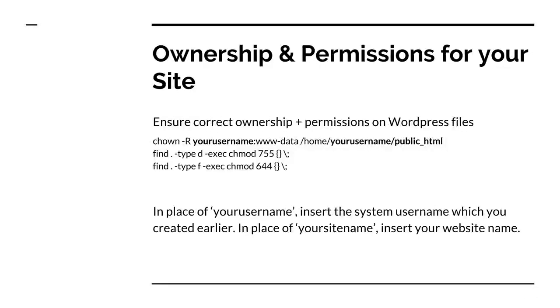Now that you've got a grasp of Linux ownership and file permissions, it's time to set the correct ownership and permissions for your website files. We're going to take a quick peek there and change ownership to your username. That'll be the owner, and the group owner will be www-data, the web process, the Nginx web server's process. And we're going to do that recursively with the -R flag on every file and directory, and every file and directory in those directories, all the way down in /home/your-site-user-name/public_html.